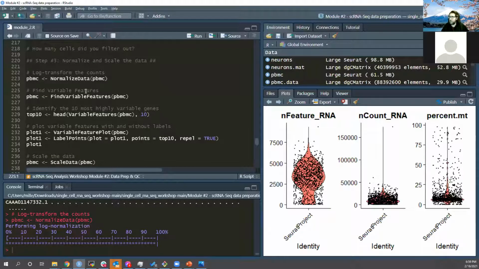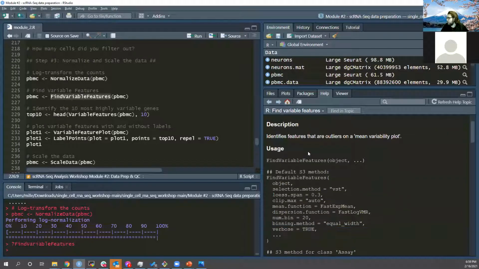The next step is to find variable features. This is a very math intensive and honestly pretty complicated step, and I'm not going to explain how it works here. If you want to know how it works, go read the scRNA papers, and also I would read about their SCTransform approach, because that explains the intuition behind a lot of this. You can also get an idea of the intuition for how this is working by looking at the help page for this function.